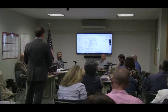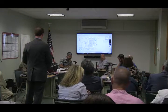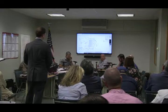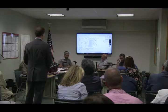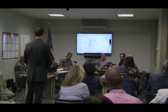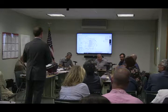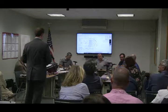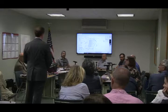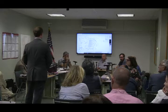Yeah, other big picture things, as far as the subdivision goes, we just want to make sure that by creating this lot, by taking this parcel of land from the existing housing development, they're not making that existing lot non-conforming, as far as any open space requirements or setbacks that might have been required under that zone. Yeah, and we met with the building inspector, he confirmed that there is a currently legally non-conforming lot area per dwelling, which is why we're asking to be referred to the zoning board of appeals.